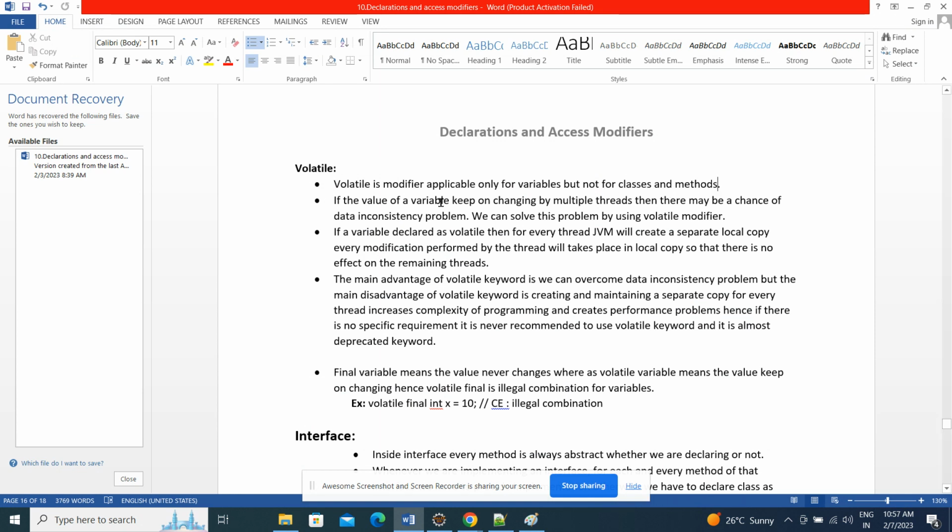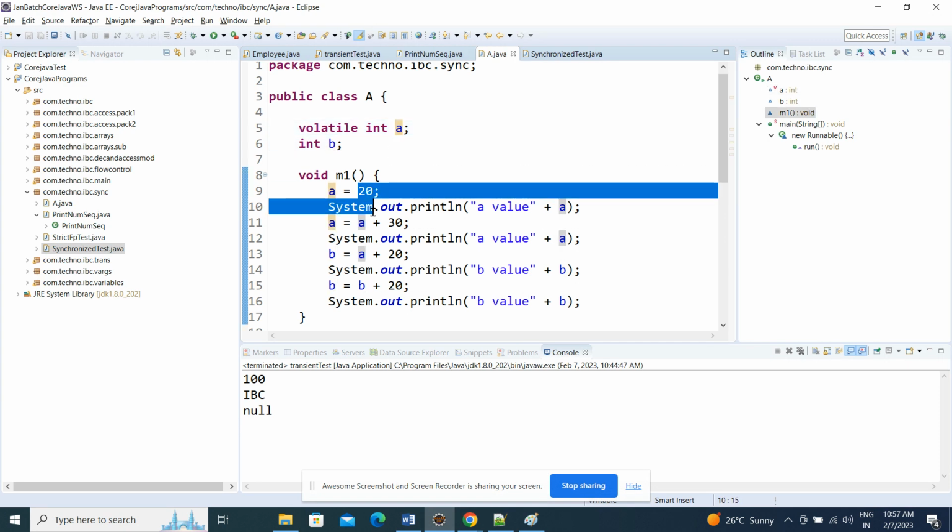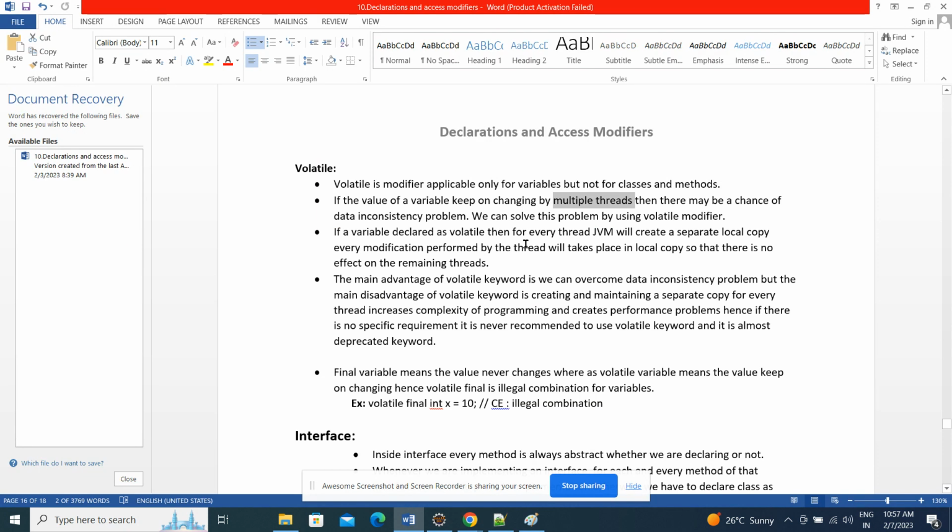Now, if the value of a variable keeps on changing by multiple threads, there may be a chance that a data inconsistency problem will occur.